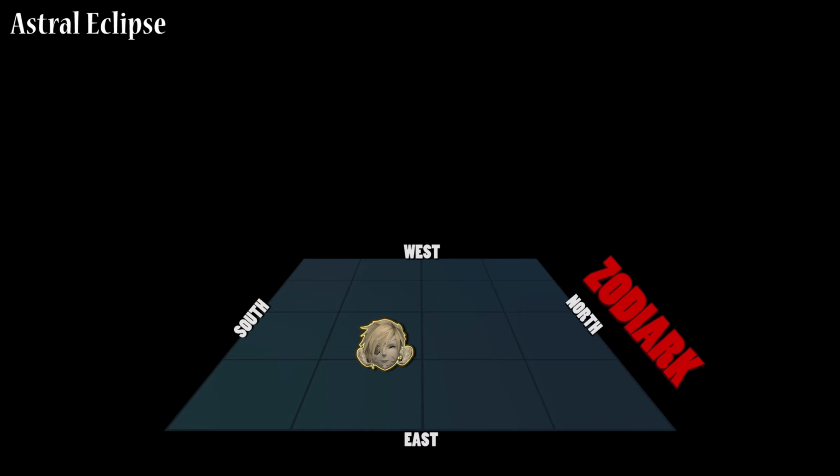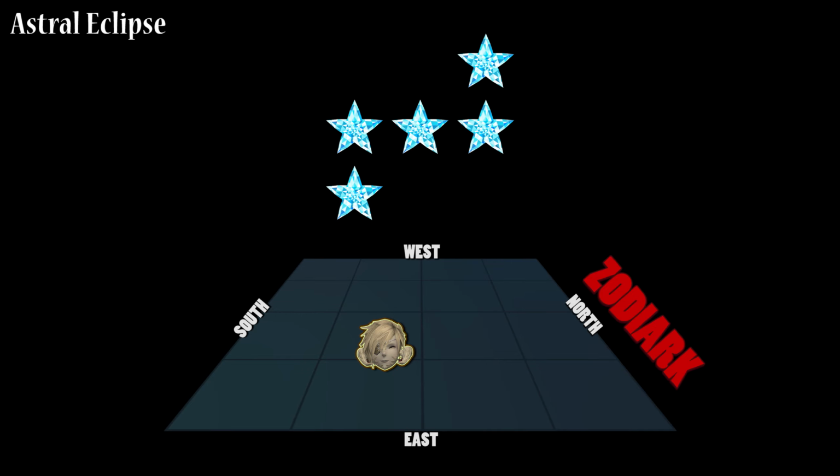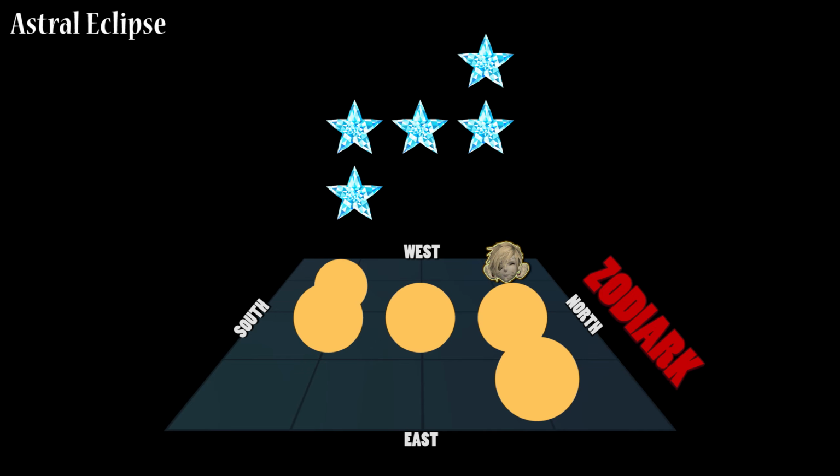For example, if the constellation in the sky looks like this and you're facing towards it, it'll hit the platform like so. Fortunately, the first constellation always seems to be this sideways Z shape, meaning you can always avoid the first hit by moving into the northwestern corner.